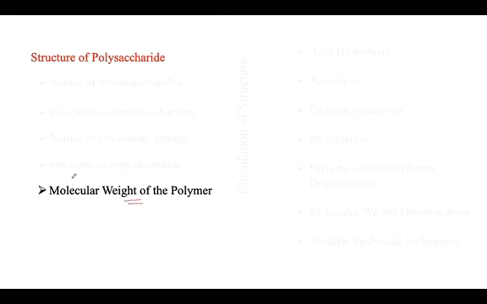So we should know the molecular weight, because the different polymers or different polysaccharides differ from each other in their molecular weight. That means the number of monosaccharide units present, because the number of monosaccharide units is directly proportional to the molecular weight. This gives us an idea of the polysaccharide, what the polysaccharide is and what its molecular weight is, which is essential to know.